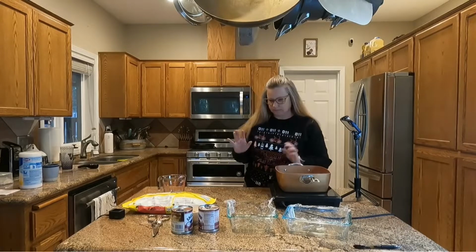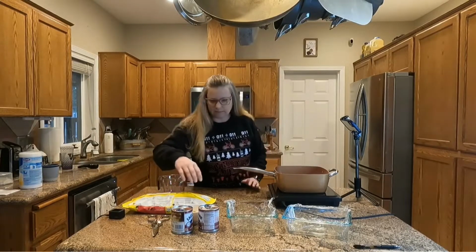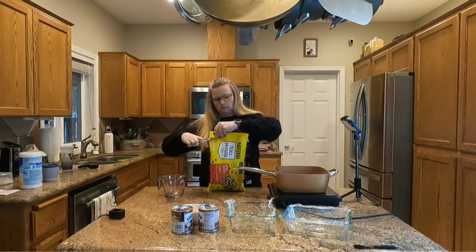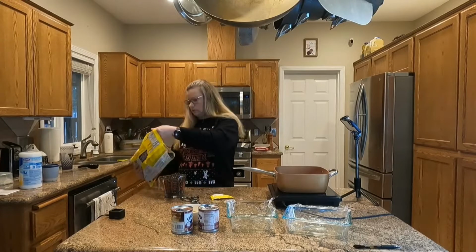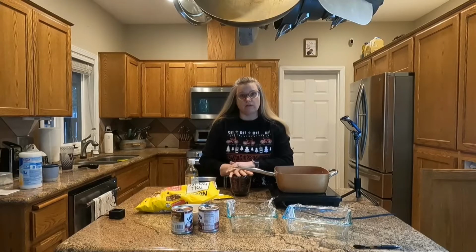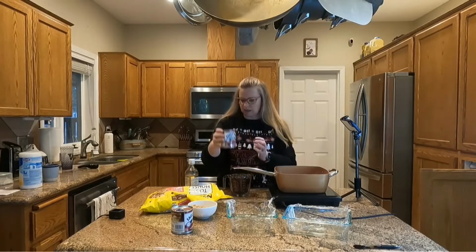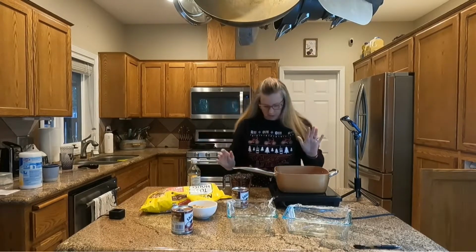So I'm gonna go ahead and turn on my little thing here. I'm gonna measure out 2 cups of Toll House semi-sweet morsels in this first batch. I'm going to make 2 batches, one with nuts, one without nuts, because one of them likes nuts and one of them doesn't. So I have 2 cups of morsels, 1 cup of nuts, 1 cup of sweetened condensed milk. I'm going to do a tablespoon of vanilla, and that's it for this recipe. That's how easy it is.